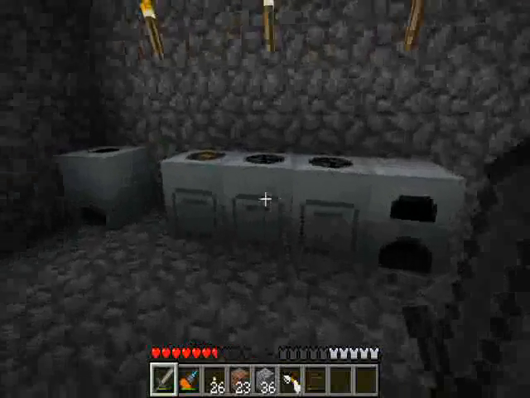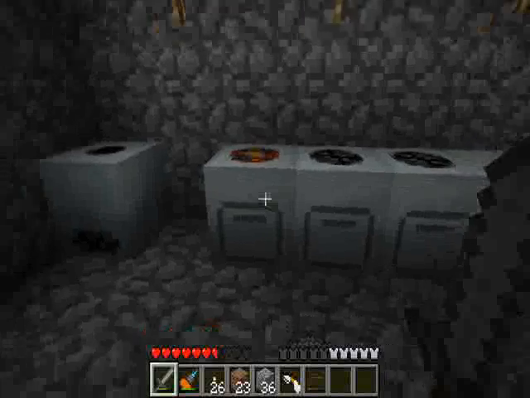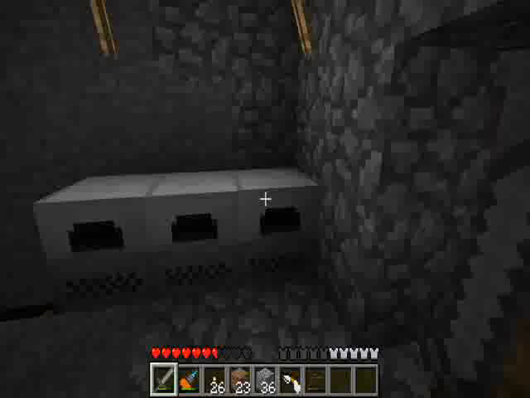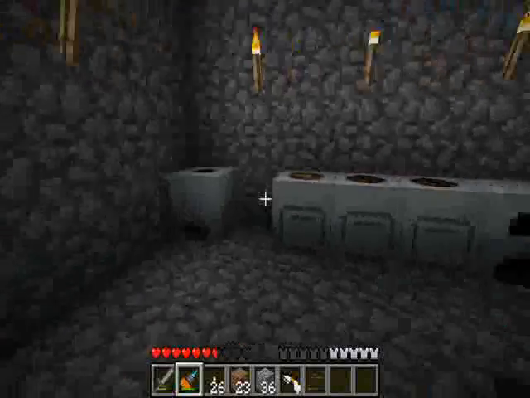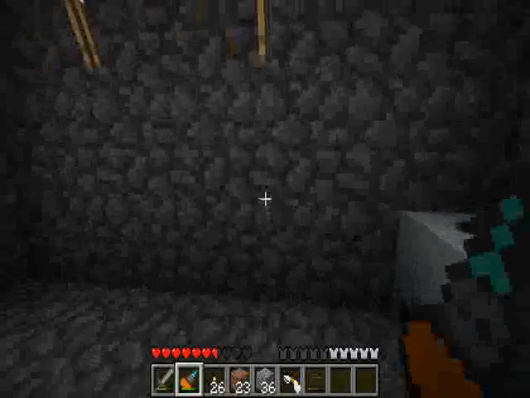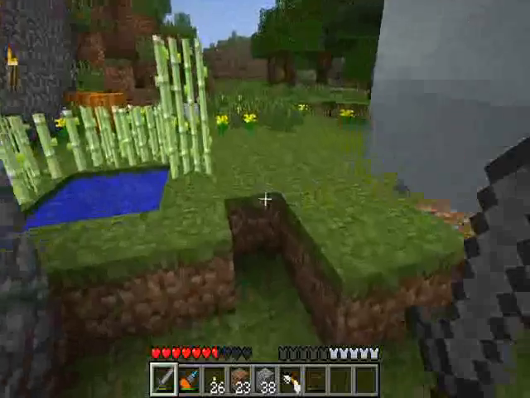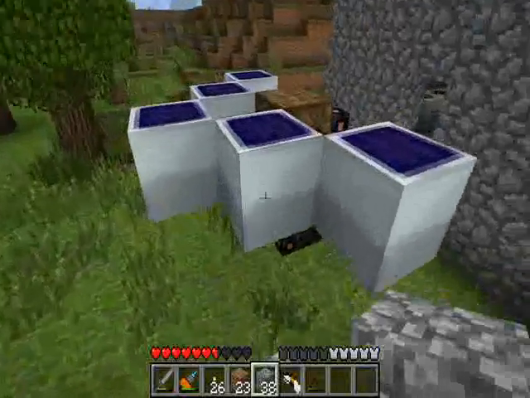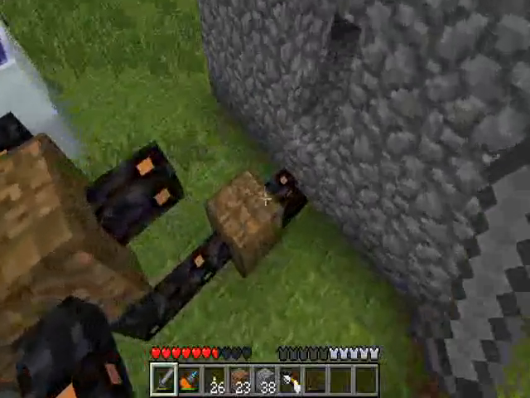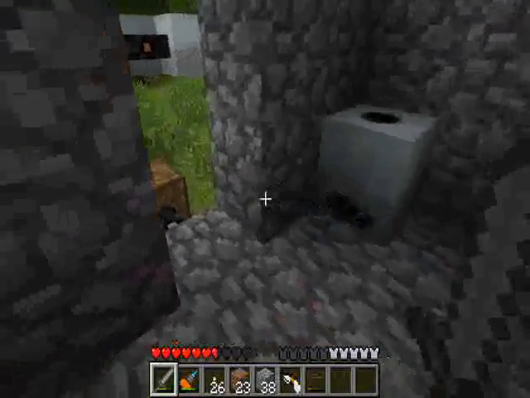So I just want to point something out to you guys here. I don't know if you can kind of tell, but my macerator and my electric furnace are struggling to keep up the energy demands. They're both using a little bit more energy between them, along with all the extractors. And my solar power can really create for me here. I've really only got 5 solar collectors. It's doing its best to keep up with the demands, but as you create more machines and want to do more things, you need more energy.